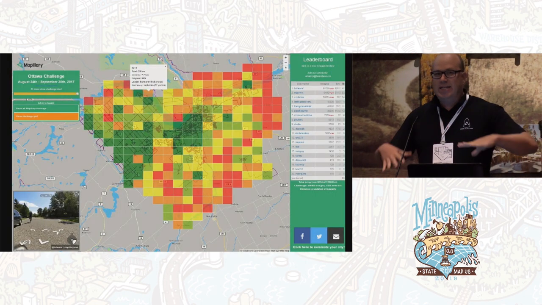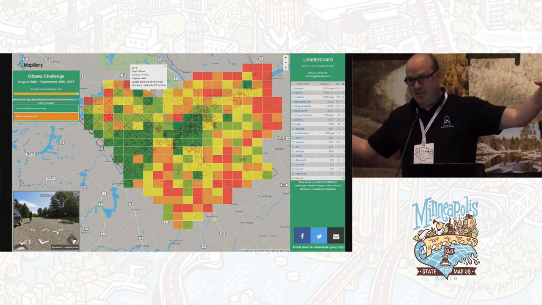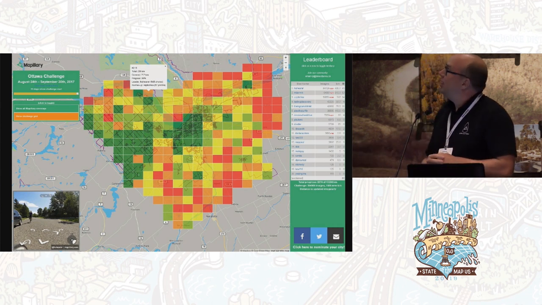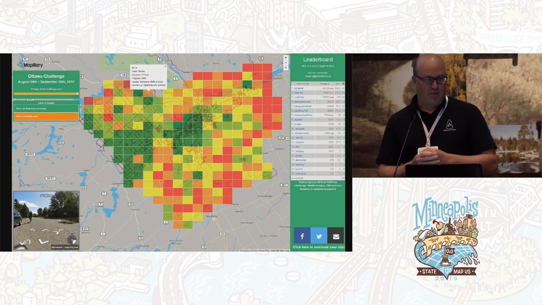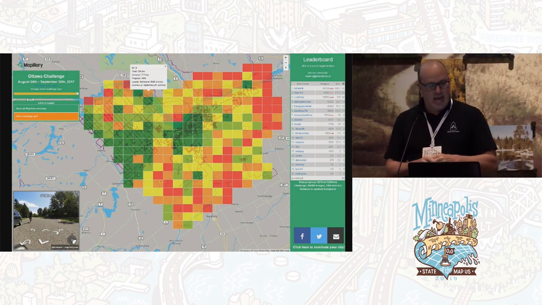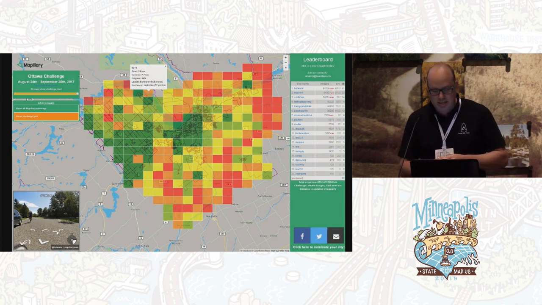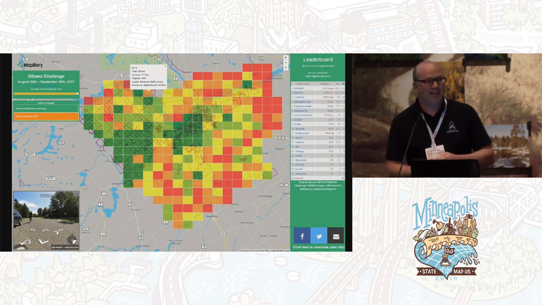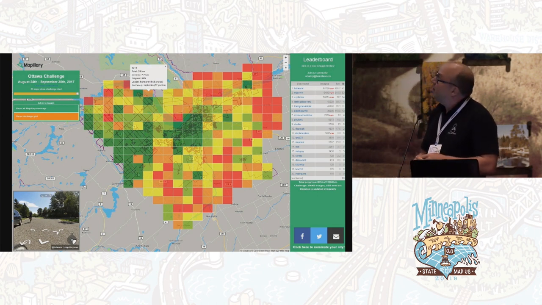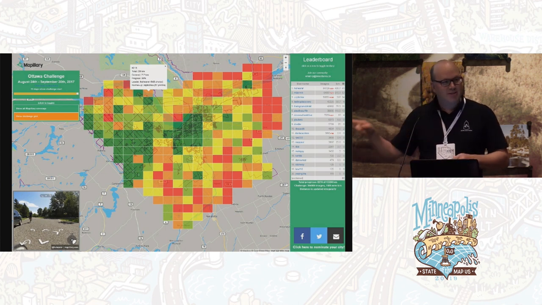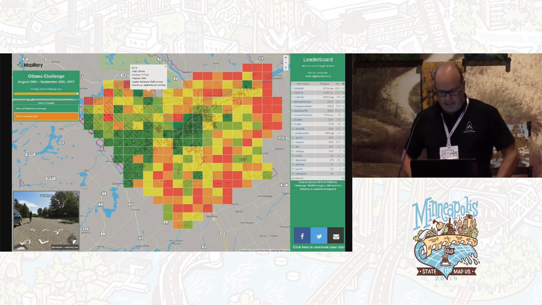So with that idea and with the scope of the city, which is ginormous, we decided, well, let's do a Mapillary challenge. Let's see how many of the roads and paths in the Ottawa area we can cover in a one month period. And at the end of the month, this is how far we got. The downtown area is the green squares in the middle. And my contribution was largely those green squares on the left side. I did a lot of driving in cars because from one side to the other, it's like 30 minutes back and forth. That's a lot to do by bicycle.